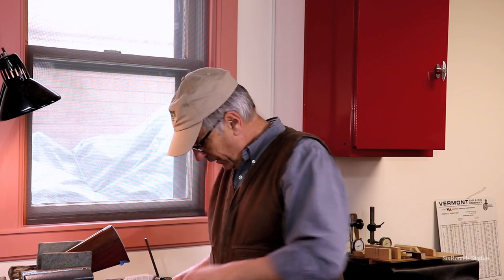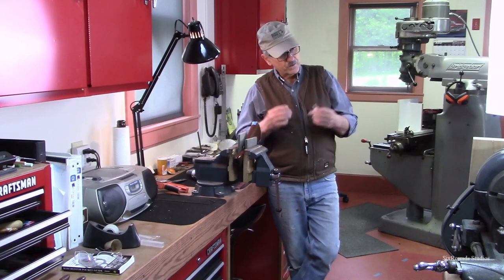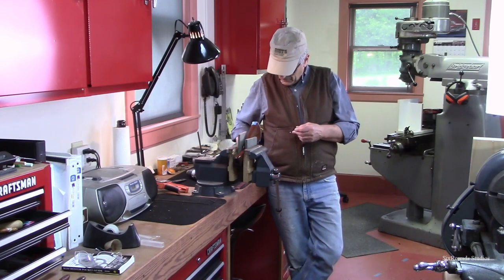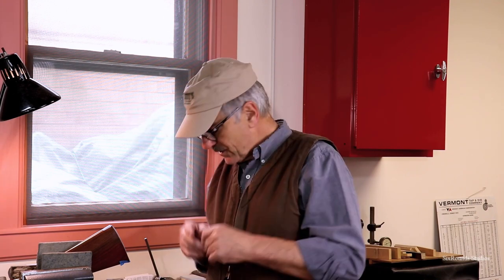So we're going to use a 110 drill, which is roughly the root of the screw. Again, if you use a drill that's too small, it's not the threads that are biting into the wood, but you're actually forcing the body of the screw to put pressure on the inside of that hole, which potentially, for some woods, could actually split the wood, so we don't want to do that.